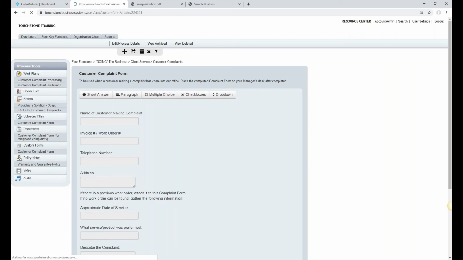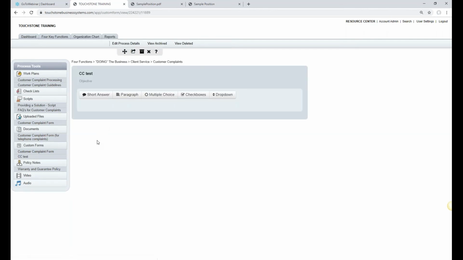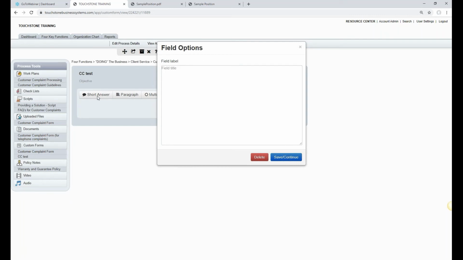So I could go here to the custom form, and I could call this the customer complaint. I'm just going to do this because I can't type fast. Test. So now I've got a new custom form right here. Then I could go and build a test. I choose paragraph, which gives a big field. Short answer gives a small field.